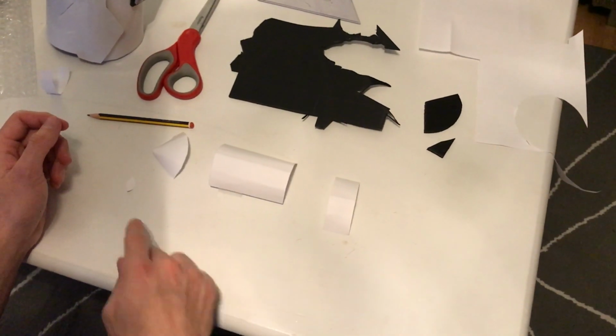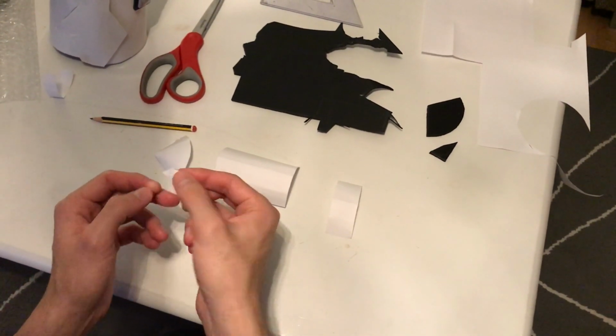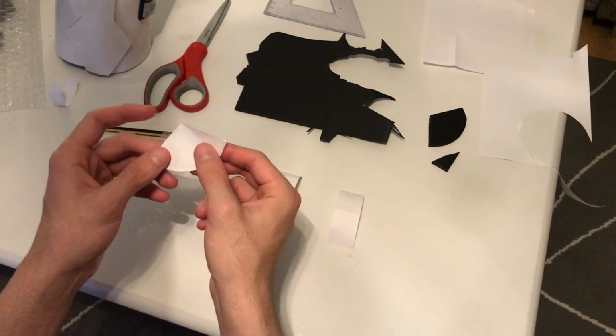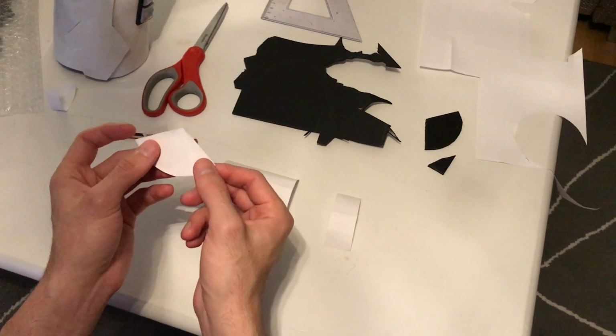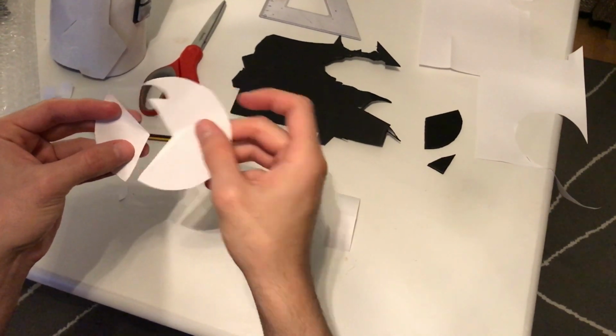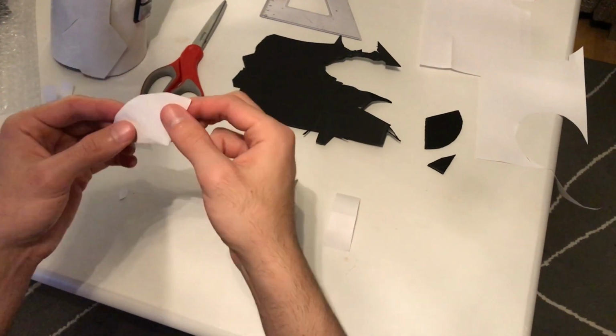As with anything that I make, we always start with a cardboard or a paper template. That small piece was a tiny version of this. This is the most important part of your entire thing because this determines the size of the rest of the parts. That piece will become the front cone of the launcher.